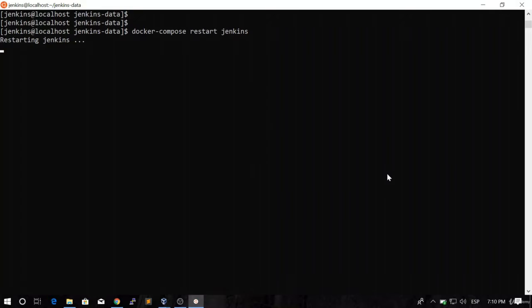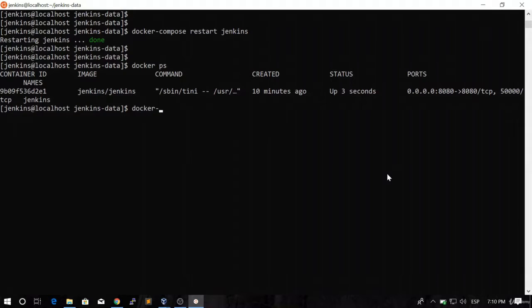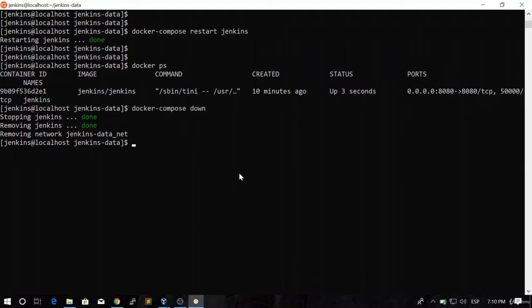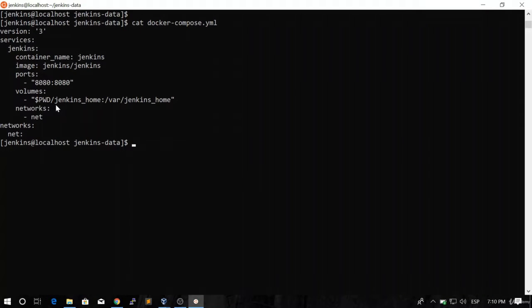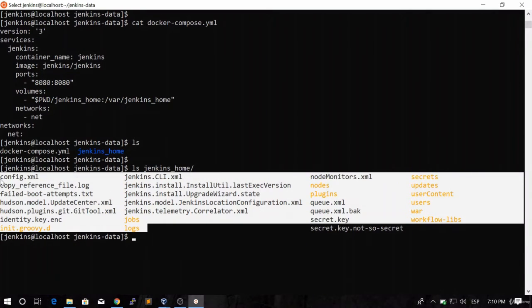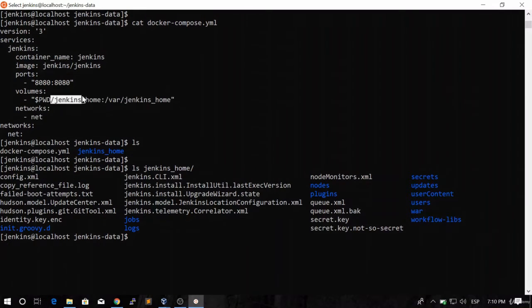And what happens if you want to completely delete your entire service? So, okay, you are going to do a docker compose down, and this down is going to delete everything related to the service, but it's not going to delete what we save on the volumes. Do you remember the volumes? If we take a look at the docker compose file, we see that in the current path we have a volume, which is this one. And if we do an ls here, we're going to see all of the files that belong to Jenkins. So if we recreate the service, this is going to look for the files in this folder, and then it's going to map those files into the container itself.